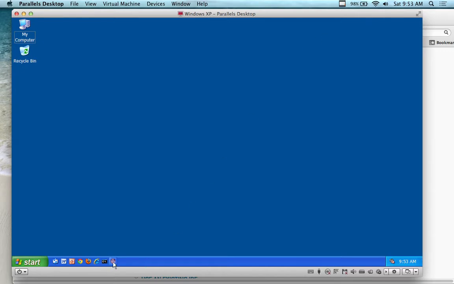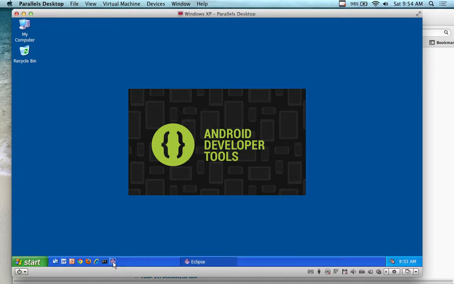When I start up Eclipse, and if I've downloaded the complete bundle, I get this black screen with green writing on it. It says Android Developer Tools. In a few minutes, I'm going to start up my other one. This is going to take forever to load. Well, it shouldn't take forever. It's loading. It does take a few minutes. You see in the bottom here, this is loading up.